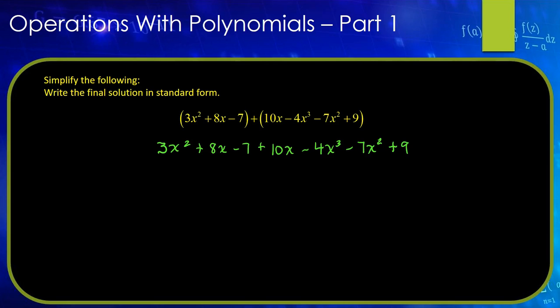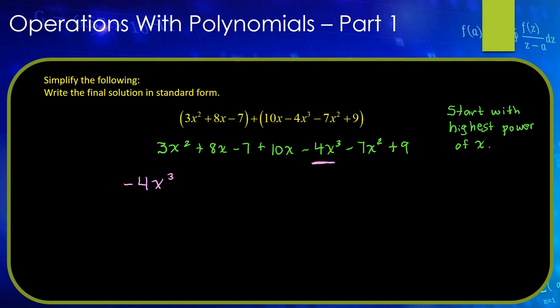One way is to just go through this and add things together based off of where I am in my polynomial expression. What I mean by that is I'm going to start with my highest power of x. What I can see here is the highest power of x is the -4x to the third power. I don't have any other x to the third power terms besides that one, so there's nothing to do with this. So I just rewrite it, -4x cubed. Now I move on to the x squareds.